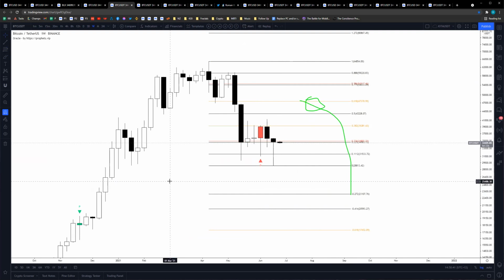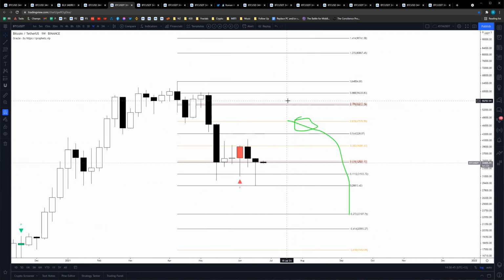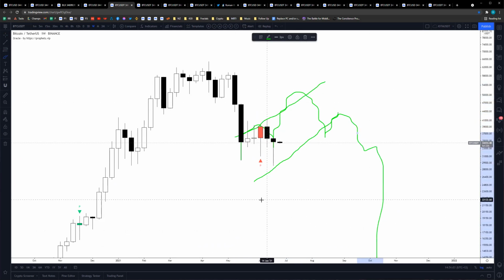If that plays out, I'd be extremely cautious, and I'd be looking for pretty much a candle that would come up, wick the high, and then come back down, make a lower high again. So it'd end up looking like a bit of a head and shoulders pattern on a downtrend. So here's our left shoulder, end up making a head and a bit of a right shoulder, and that looks like a bit of a rising wedge like that, and then capitulate, if that makes sense.